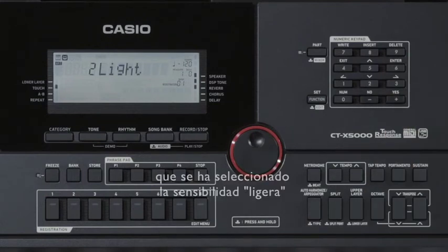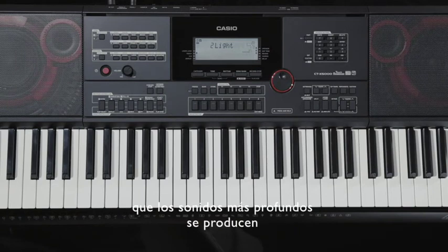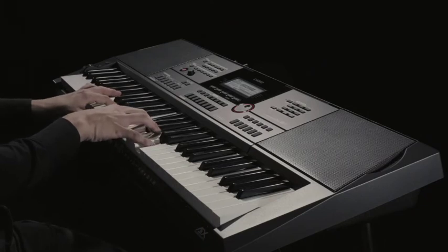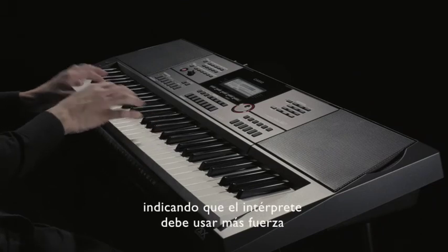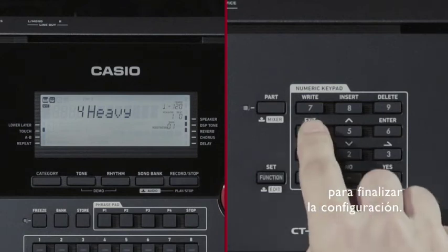02 means that the sensitivity is set to light, meaning that louder sounds are produced even when the keys are played softly. 03 means that the sensitivity is set to normal, the standard setting. 04 means that the sensitivity is set to heavy, indicating that the player must use force on the keys to produce louder sounds. Press and hold the Exit button to end setup.